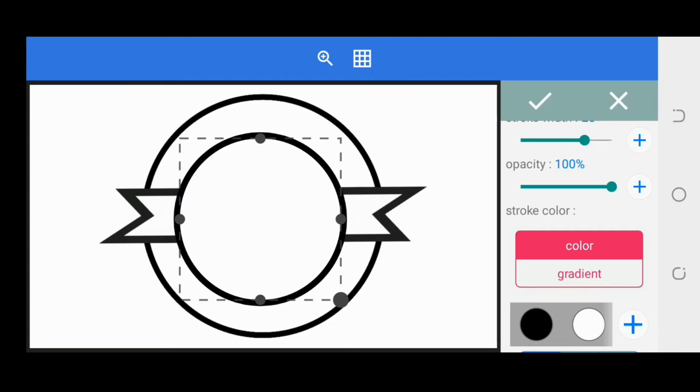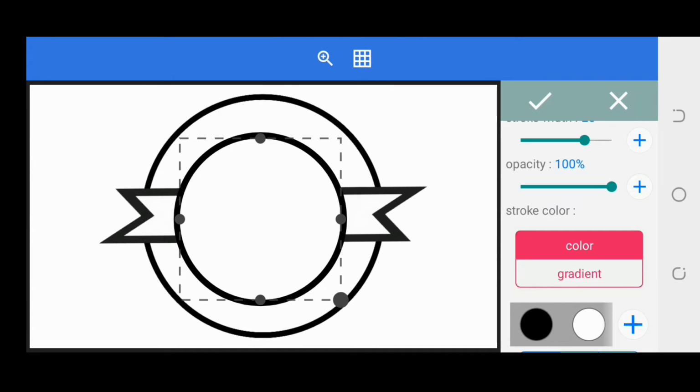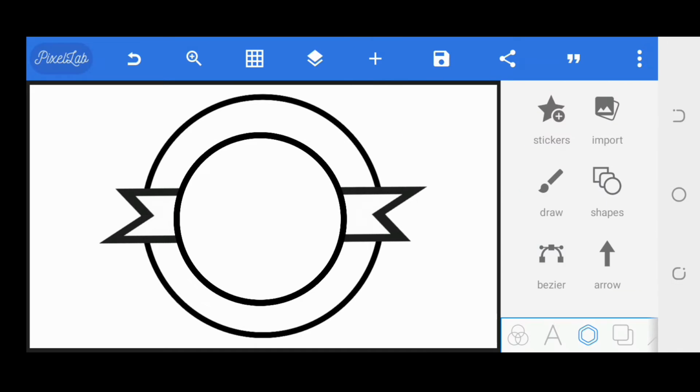So you can even know if your work is in the center by just pressing this place here. So you see, I've been able to know that what I'm doing is actually centered enough. So you can press it back to remove that feature. So look at it, it's okay now. So the next thing we have to do is to merge all three features together.